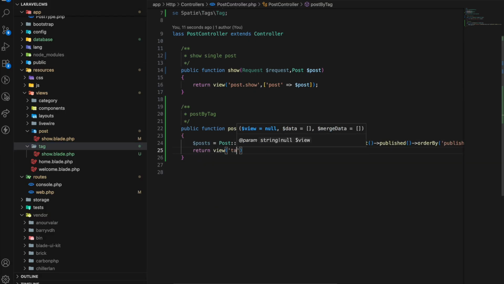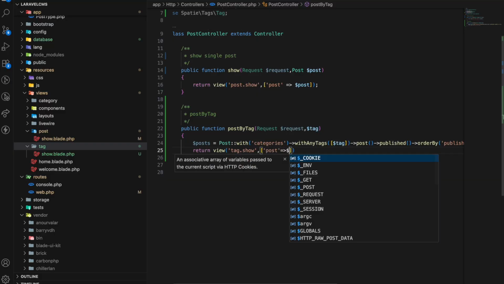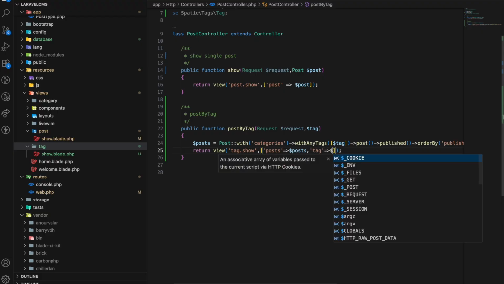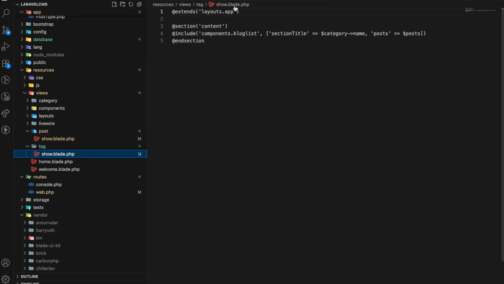Return view tag.show, posts equals to $posts, and then I can send the tag equals to $tag.